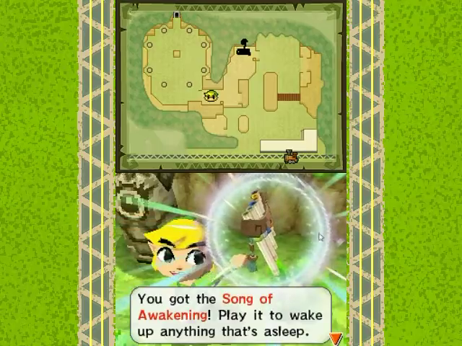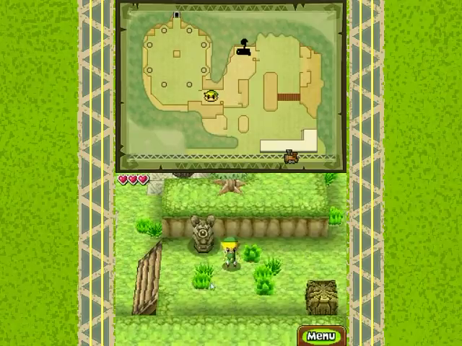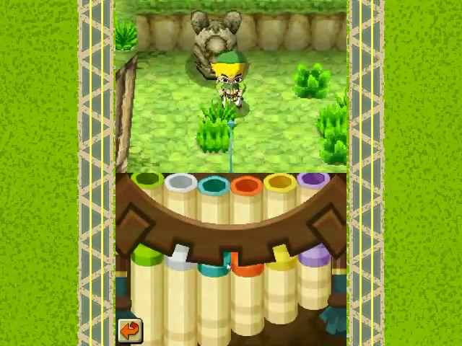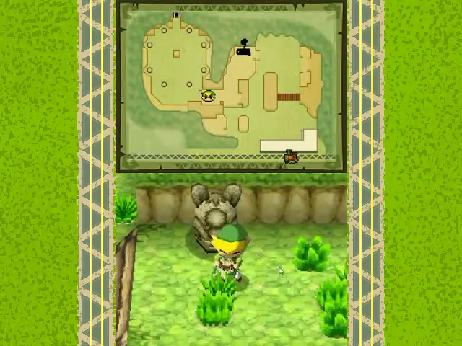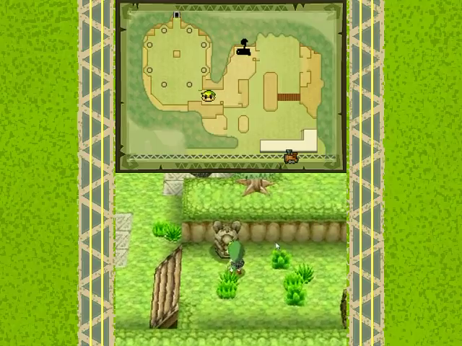Yeah, Song of Awakening! Play it to wake anything up that's asleep! That was just kind of a repeat. So if you wanted to try that again, just for the sake of practice and waking him up again. There, that's the timing it should have been. Maybe because it was part cutscene with it too? Okay, whatever.